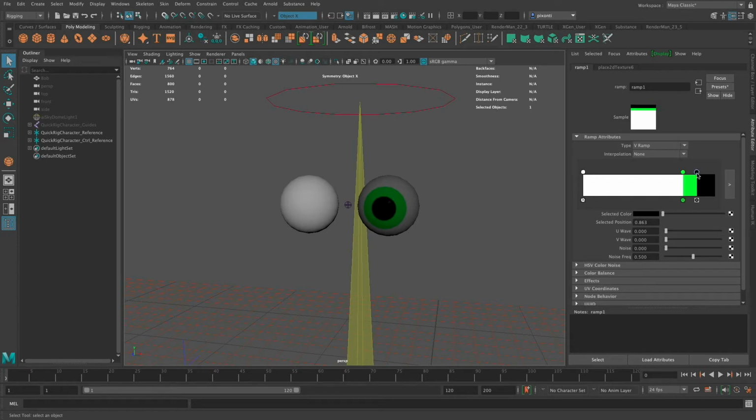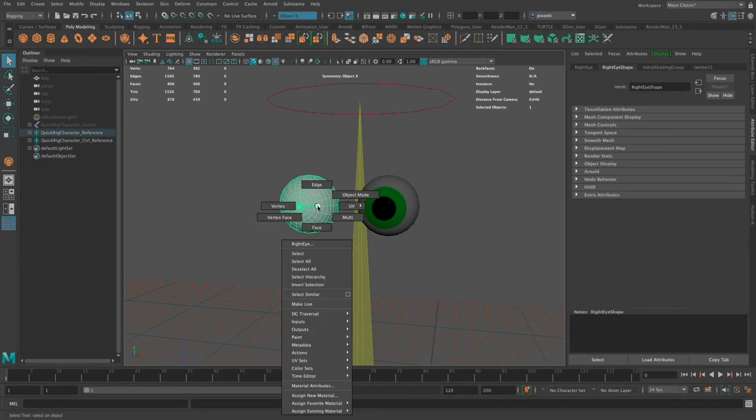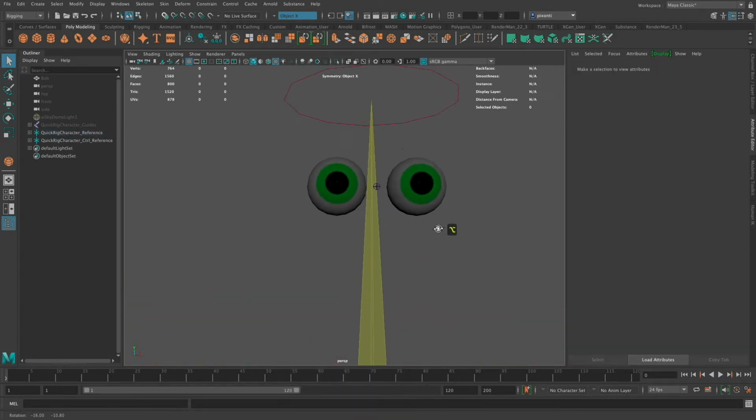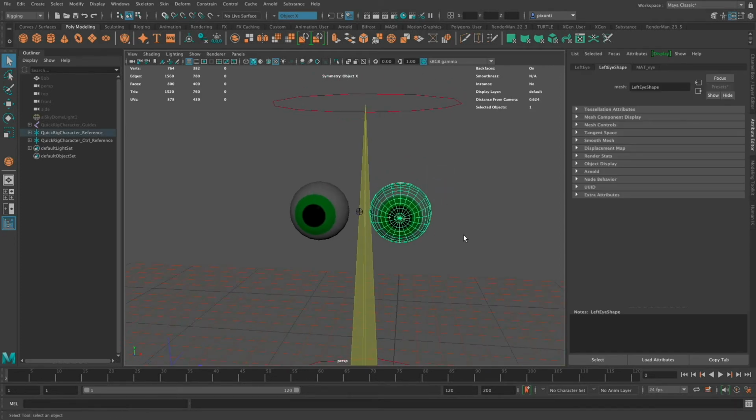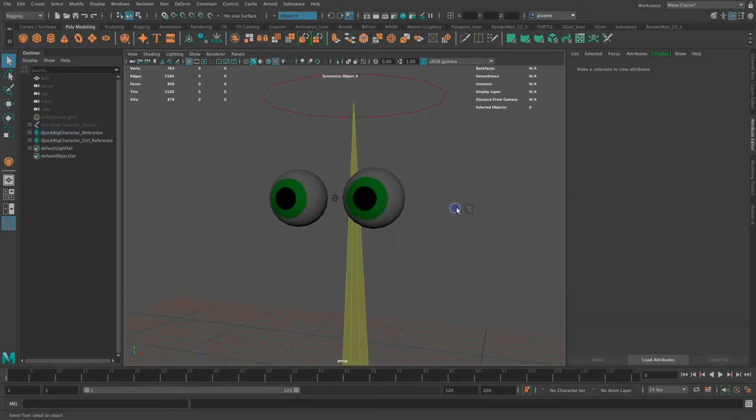Now, one thing I wanted to point out is these are very simple eyes. They're not going to have a lot of pupil dilation. There are different ways you can make a dilating pupil, but in this case, the way I'm setting it up is just going to be this one default size and color. Once I have that set up, I can go over to this one, right click, go down to assign existing material, go to material eye, select it, and now I have two eyes that have the identical material. So now I've got two eyes that I didn't even need a painted texture for. I just assigned it different regions based on the ramp.